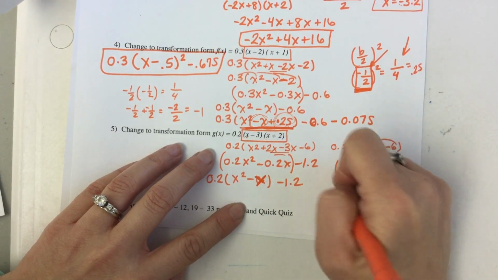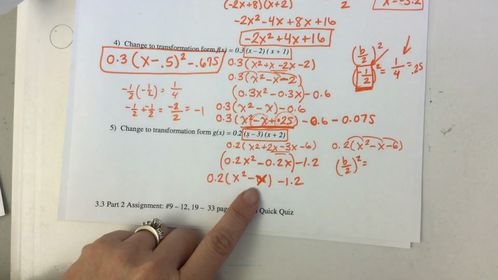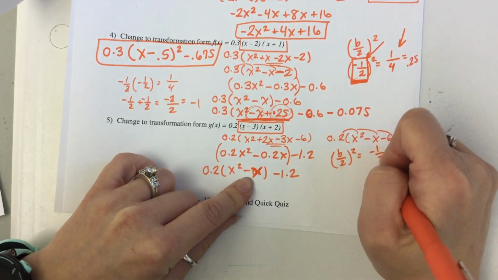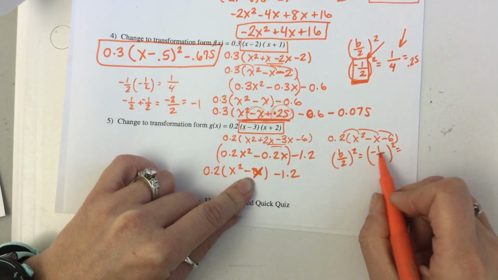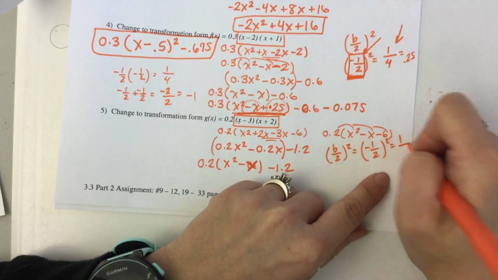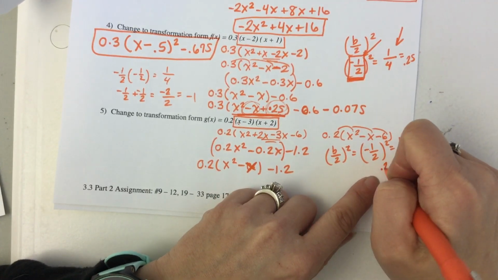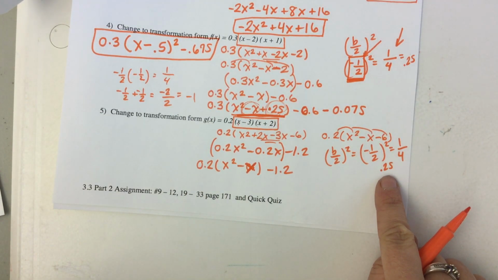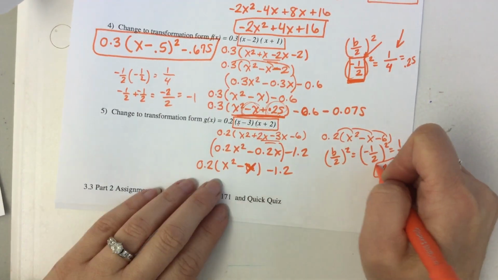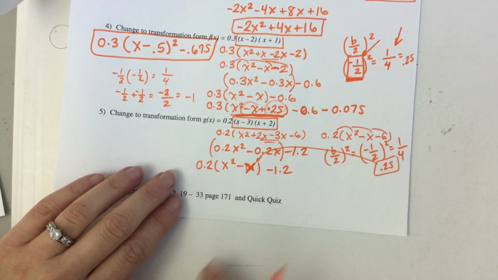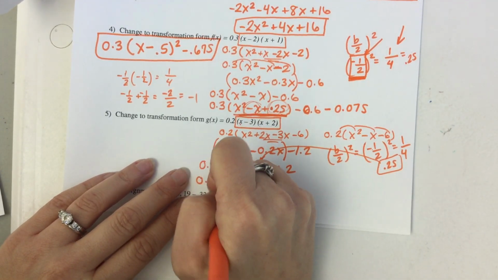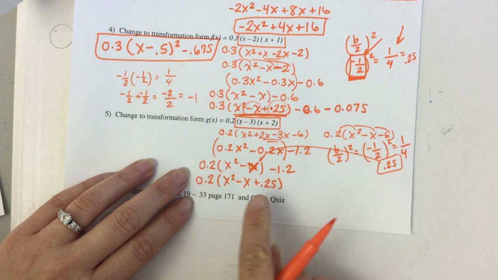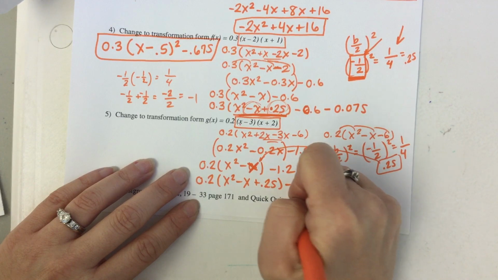Now that I have a 1 in front of x squared, you find the magic number. It is b divided by 2 when you square it. B is the number in front of x. In this case, again, it's a negative 1. So negative 1 divided by 2, square it. Negative 1 squared is 1. 2 squared is 4. So again, I had 1/4 because I'm dealing with decimals. Go ahead and use the decimal. This means that I can add this into the parentheses and I'll be able to factor it. So it's 0.2 x squared minus x plus the magic number, which is 1/4. I still have my minus 1.2.